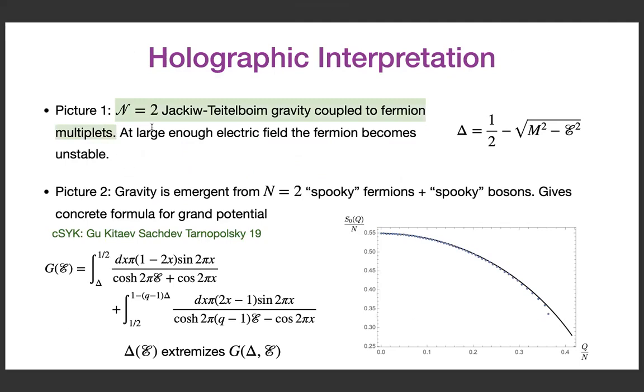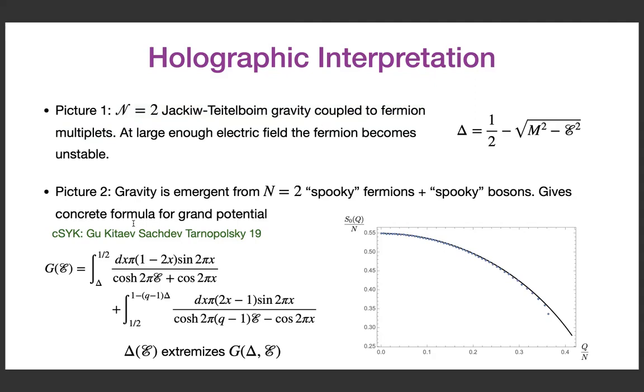And as you turn on the electric field, what's going on is that the fermion becomes unstable. This is not too unfamiliar, because if you look at the scaling dimension of a fermion in AdS2, which is this, here we put Neumann boundary conditions for this minus, but that's not too important. You can see that if you turn on the electric field, then the thing in the square root can become complex. And what this is telling you is that there is a non-zero probability of Schwinger pair producing fermions in that electric field, and then the black hole will become unstable. So that seems to be roughly what's going on with the dual of N equals 2 SYK.